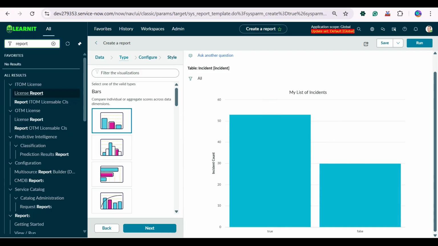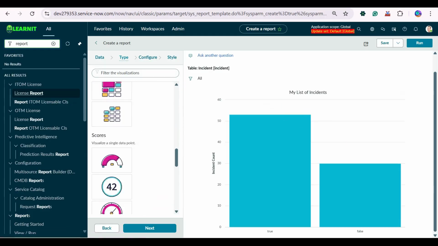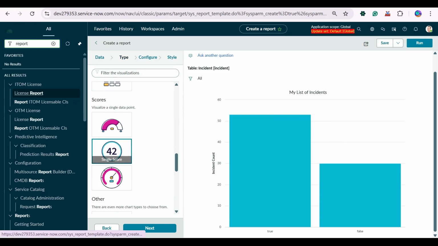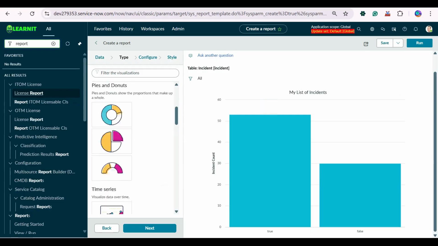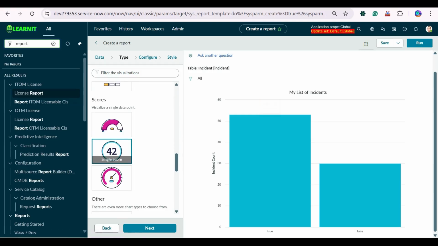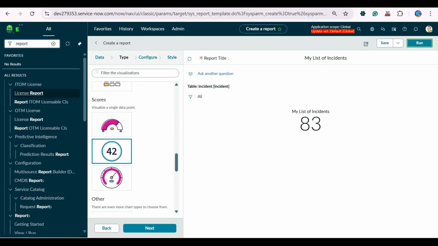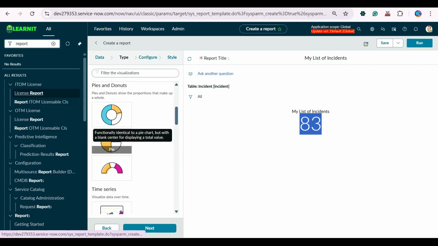That's basically not feasible, so they have used group by for that. In our case generally the best suited is number one and the basic list view itself. If we click on single score also, it will show the count of incidents directly. Similarly it goes with donut or pie also.